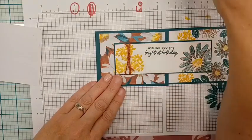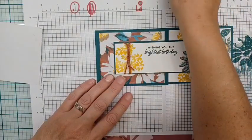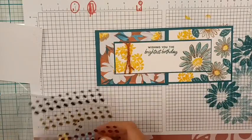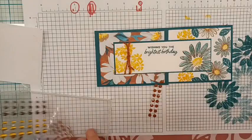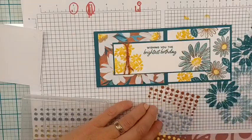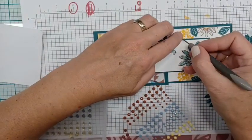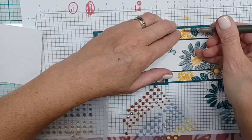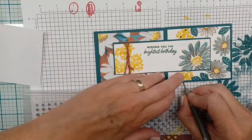What do you think, ladies? And where's my embellishments? Remember I had it in that fancy dancy little box? Get the embellishments. And this is where that color fits in. Oh, you know what? I could use the little ones on here. Oh, yeah. So we can add our little embellishments. Oh, to these flowers. There we go. And that is the copper clay color. It picks it up from the DSP.